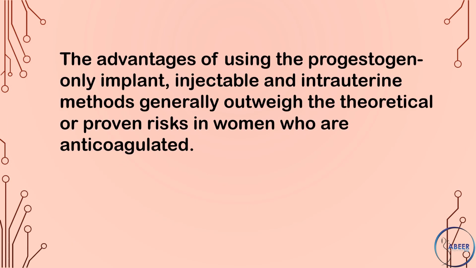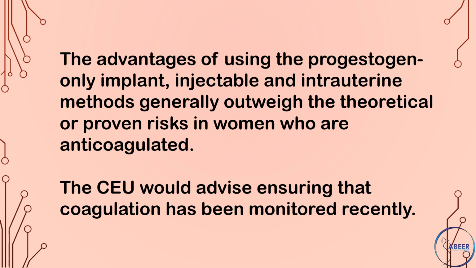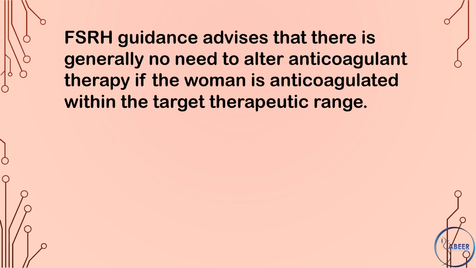The advantages of using the progestogen-only implant, injectable, and intrauterine methods generally outweigh the theoretical or proven risks in women who are anticoagulated. The CEU would advise ensuring that coagulation has been monitored recently. Faculty of Sexual and Reproductive Healthcare guidance advises that there is generally no need to alter anticoagulant therapy if the woman is anticoagulated within the target therapeutic range.